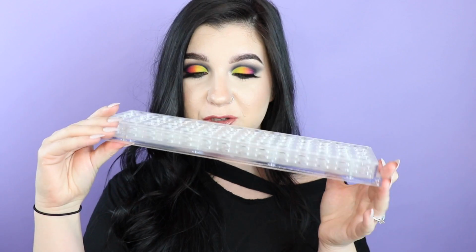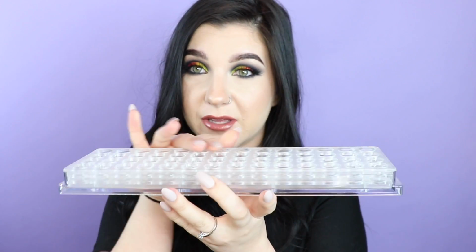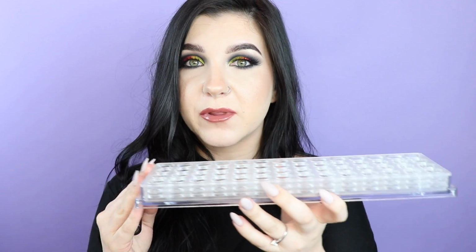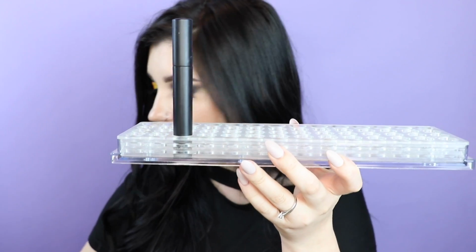And then staying on the whole lipstick organization trend, I'm going to show you this. If you've seen them at the craft store, those little tubes of tiny beads, that's what this is supposed to organize, so it'll fit the beads perfectly. But I put lipsticks in it so it fits. I used to fit all of my ColourPop lipsticks on here, but now they're transferred to something else. But any standard liquid lipstick that's in a tube like this will fit into it, and then it just sits upright.